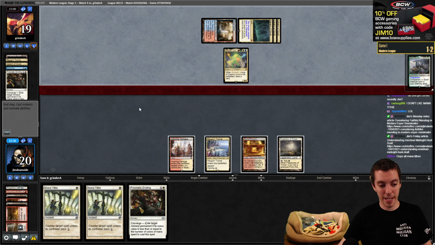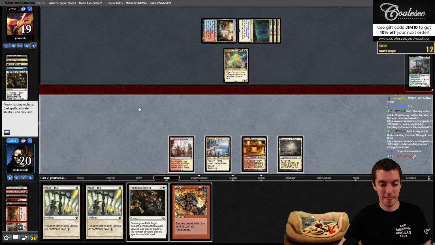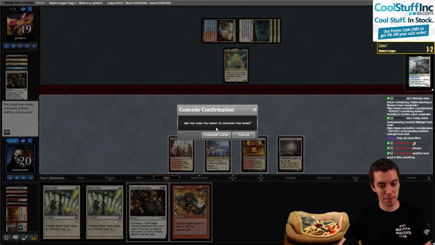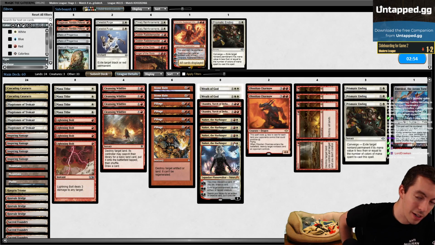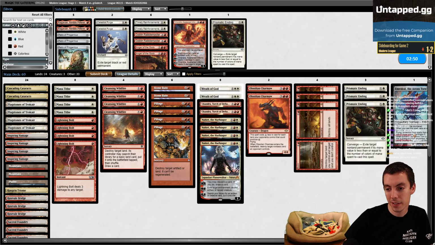Alright, I guess we're dead. Chandra. Pillage. Ay, ay, ay. I can't play this game anymore. I'm demoralized. Alright, so I guess we board out our poor Mana Tithes here.